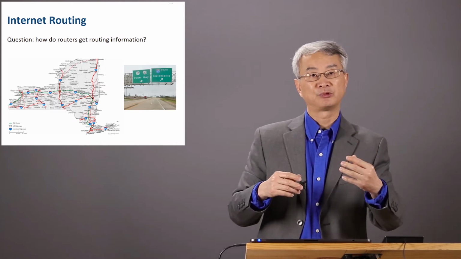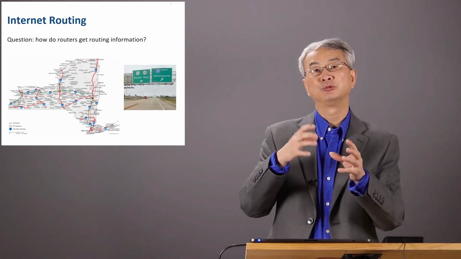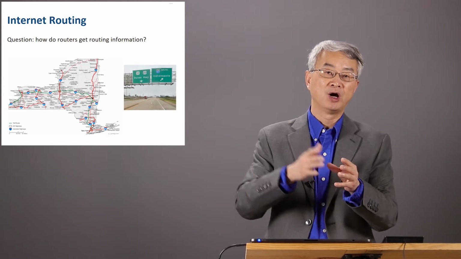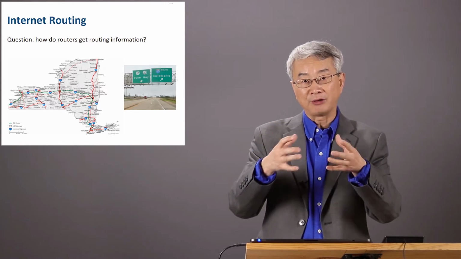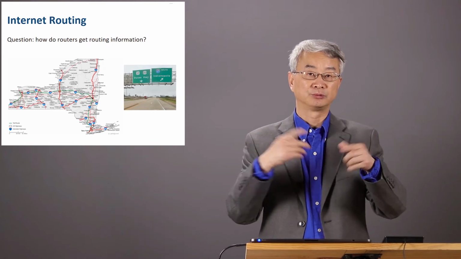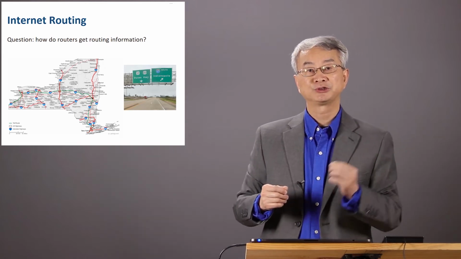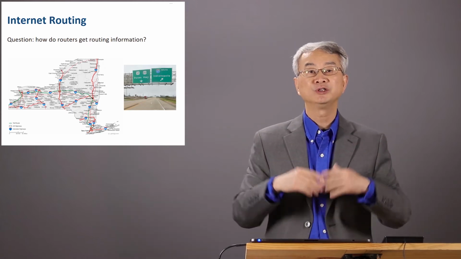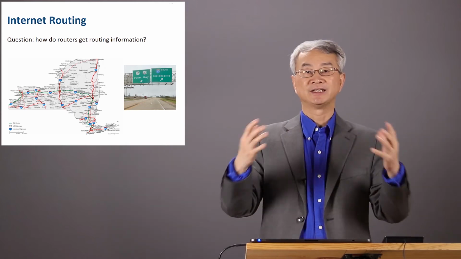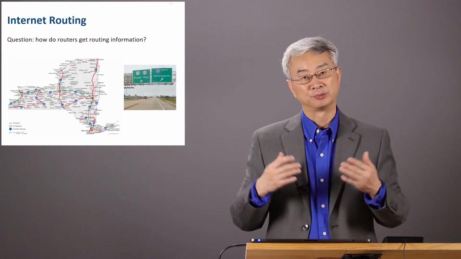When the packet arrives at the routers, they rely on the routers to tell them where to go. Now routers rely on the routing table to decide where to route the traffic. Now the question is, how is the content of the routing table set? Who is going to set that? Let me use an analogy to help you understand the whole process.